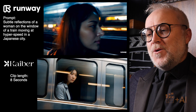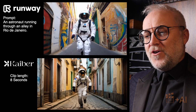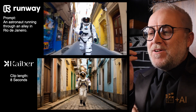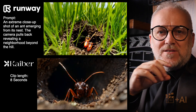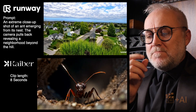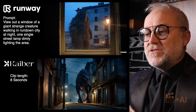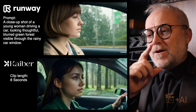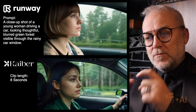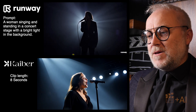Kyber — nobody seemed to manage well with the train shot, but you can kind of see where it's going. The astronaut in Rio de Janeiro, always a great one to test. Again, the ant shot — almost none of the tools managed to make it outside of the anthill, and movement falls apart very quickly. It's interesting to see how differently the monsters were replicated in the monster shot, and also how consistent the girls were driving the car. A lot of these shots ended up looking quite similar, and there was a very similar kind of vibe with Kyber's singing woman shot.